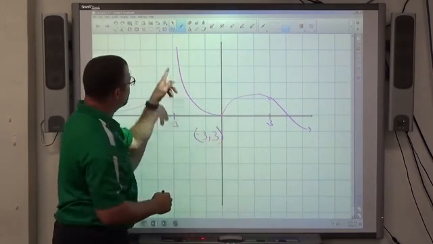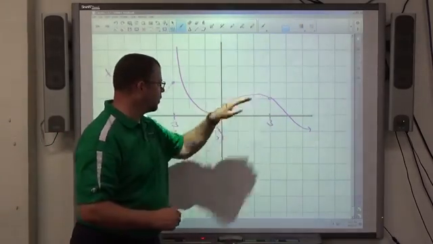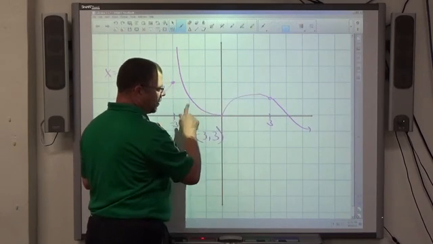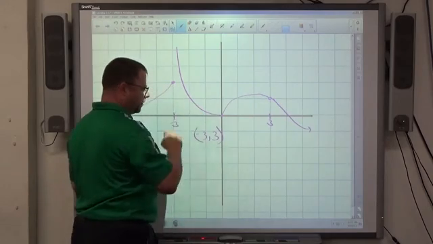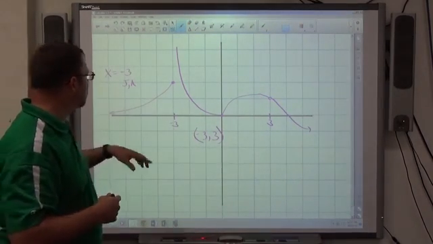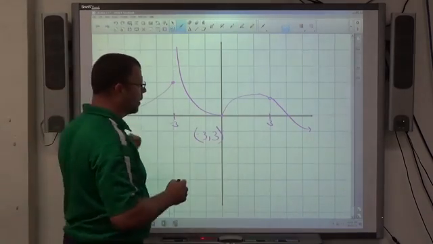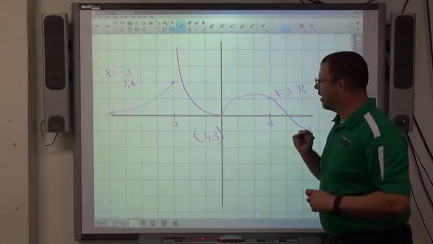Parentheses, open circle because it's an asymptote, parentheses because of an open circle. Again, the graph itself is not discontinuous there because it doesn't have a hole, it doesn't have a break. It does make an abrupt move, but it's not discontinuous. So if I was trying to identify discontinuities, this is a discontinuity, jump or asymptotic, or both, take your pick. There's a discontinuity here at x equals 3, that's a removable variety.